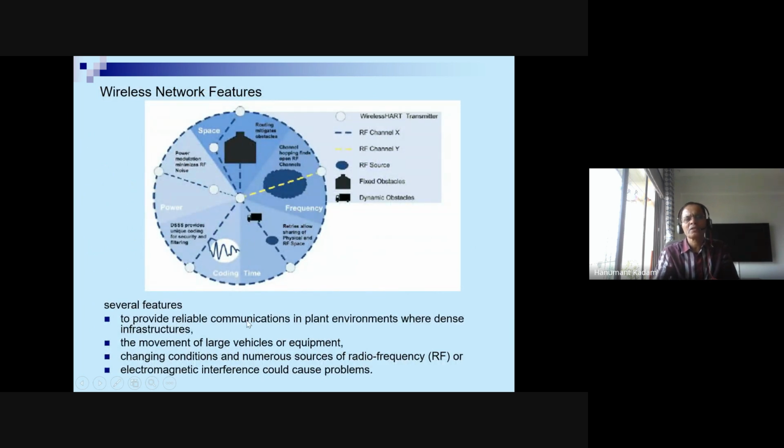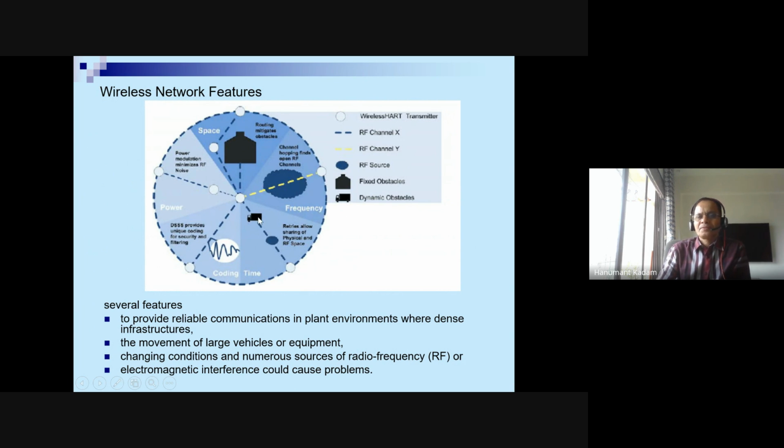So something about more features. You can see here devices are shown. So in the picture you can see here, this is the wireless transmitter. This one is a wireless transmitter. This one is wireless, and this one is wireless. All these are wireless transmitters in the circle with the white. RF channel X, RF channel Y, RF source, fixed obstacle, and dynamic obstacle. So, for example, they have demonstrated here this transmitter and this transmitter.